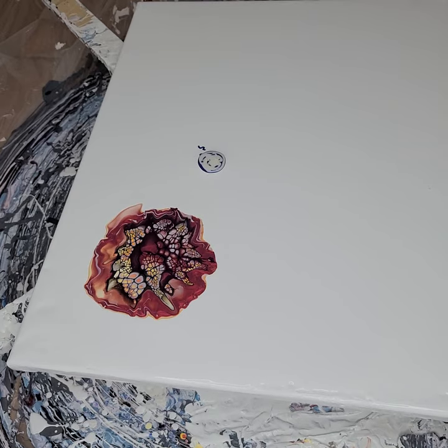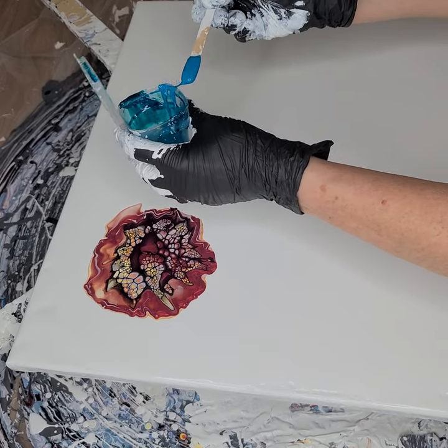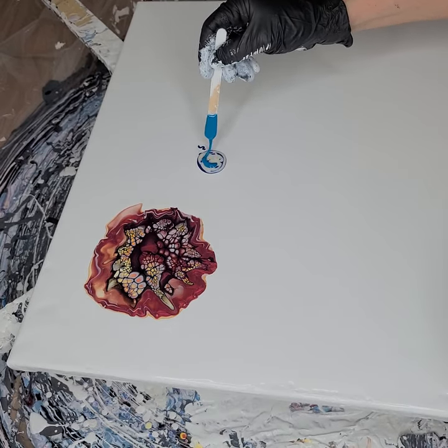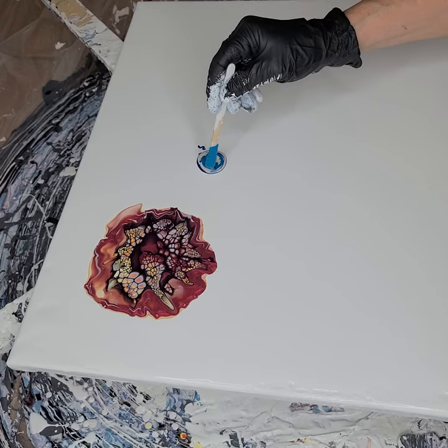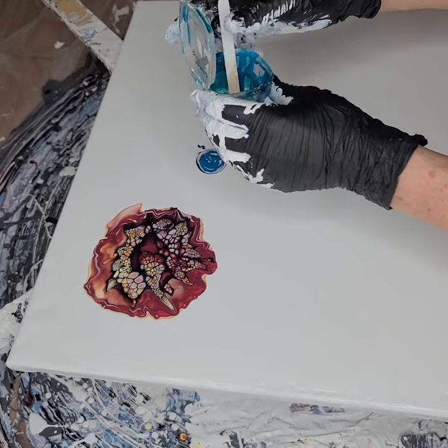And now I'm gonna do Southern Ocean Blue, just kind of a tealy blue, just because I want some different values and shades of the same color family.